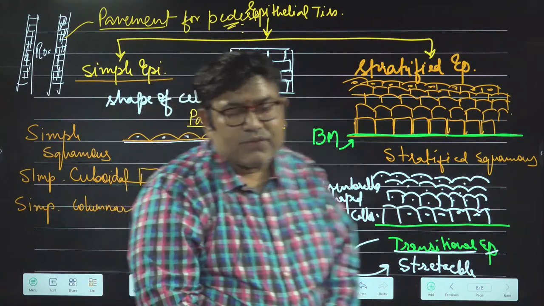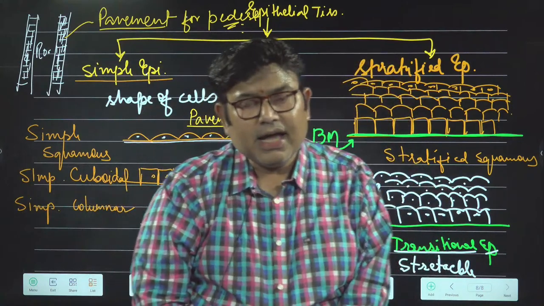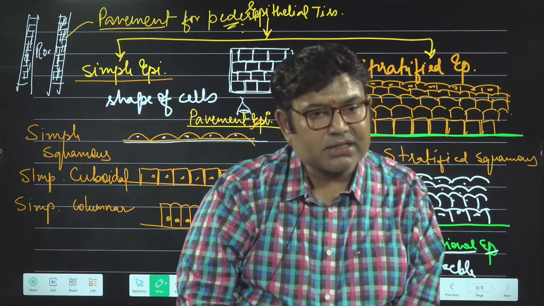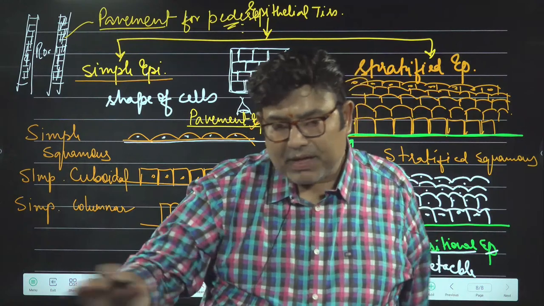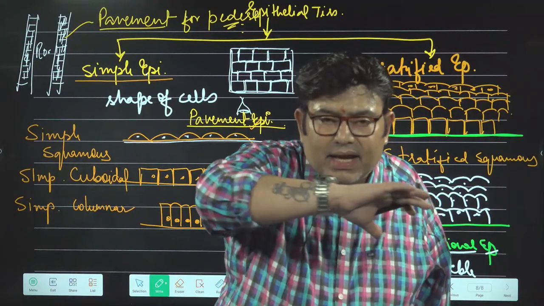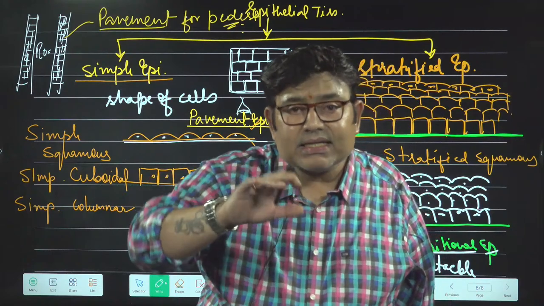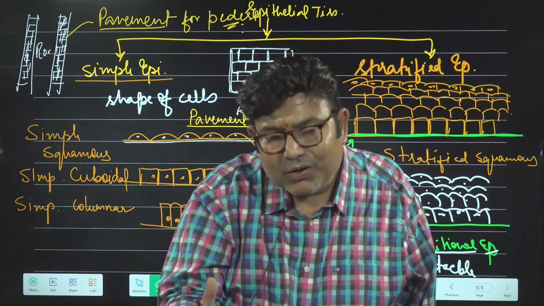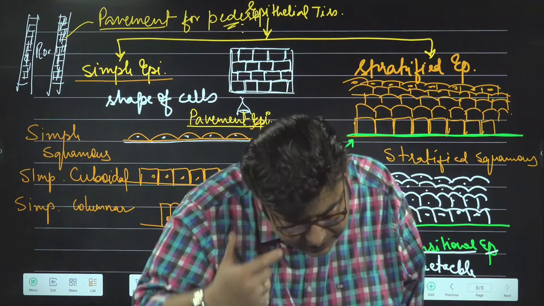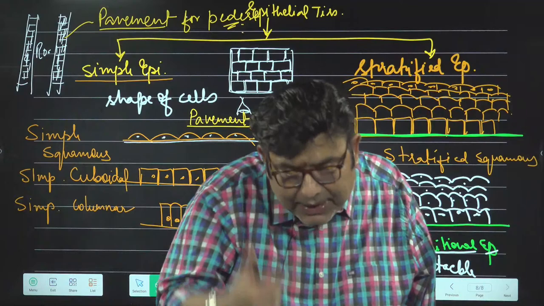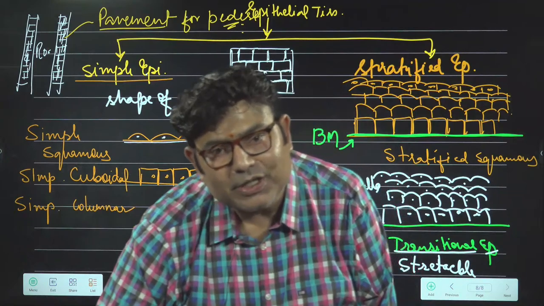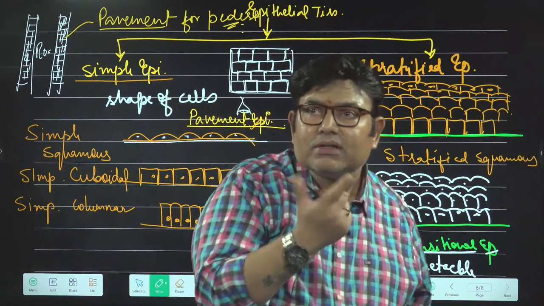Actually, the scientists of Western Europe, particularly in England and Europe, have a standard which is followed in the entire country, and the standard of the pavement is the same. In the pavement, the tiles have to be fixed, and in the entire country the government is making the same type of shape. So those European scientists, when they saw the epithelium under the microscope, it reminded them of the pavement, and therefore they named it pavement epithelium. So the rest of the world asks, pavement what?